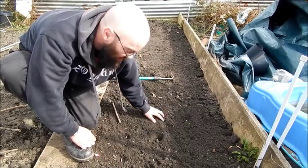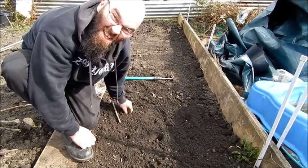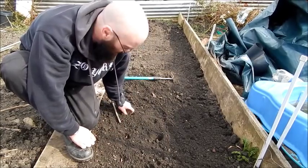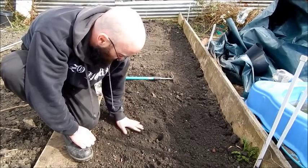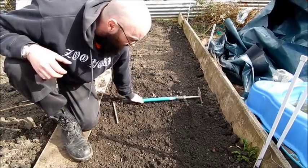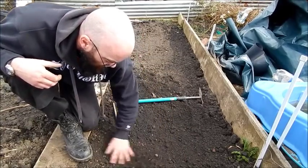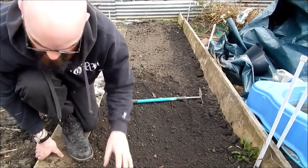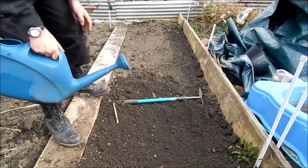This soil's been sieved and, you know, cultivated, fine tilth, not a lot. Right, that's them. Give them a cover over. I'll just leave that there. Reminders. And a bit of watering in.